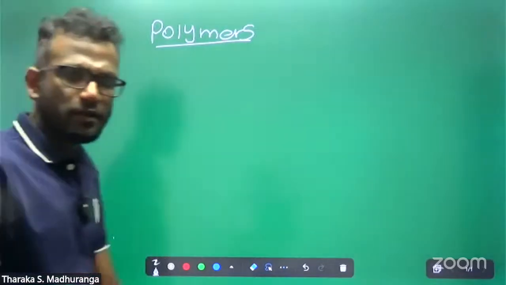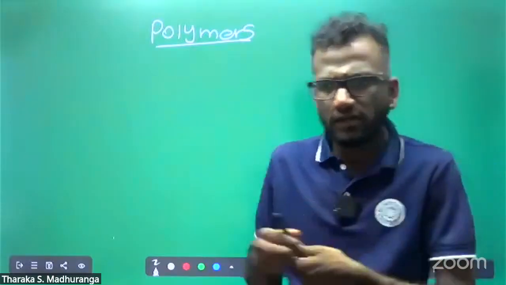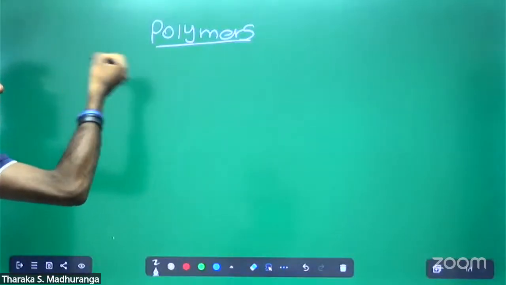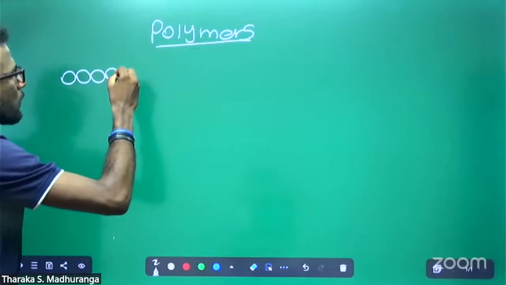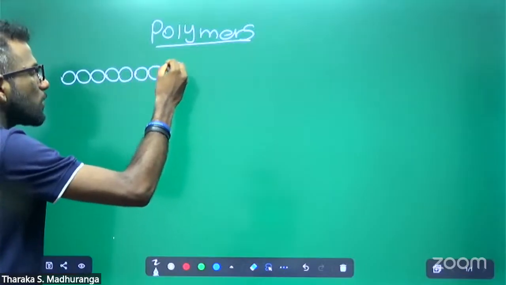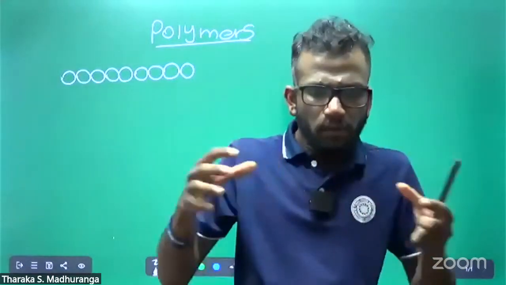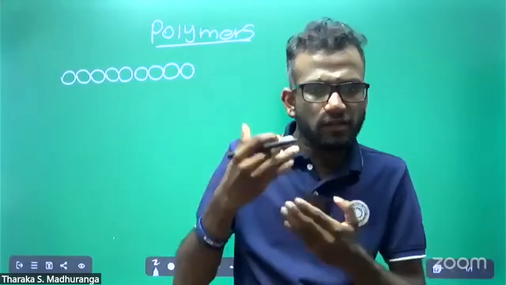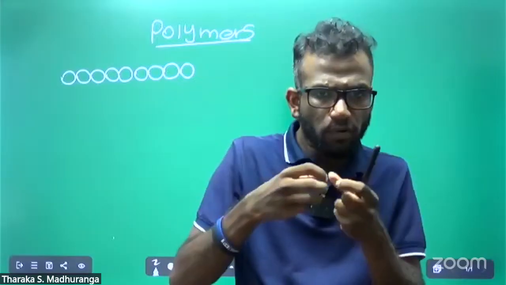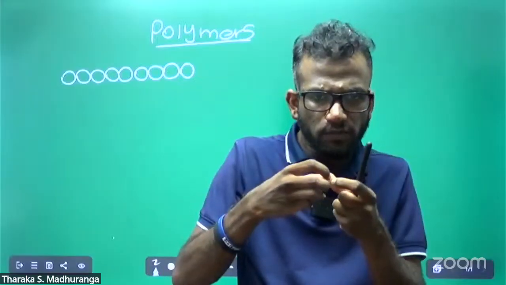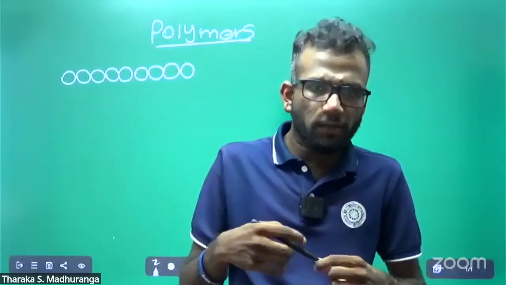Okay, polymers. The polymers mean mainly what? Small compounds, many small compounds. As an example, you can think about carbohydrates. In polysaccharides, for example, in the polysaccharide generating process, many monosaccharides combine with glycosidic bonds and produce what we call a polysaccharide. The polysaccharide is a polymer, as I told you in the biomolecule lesson.